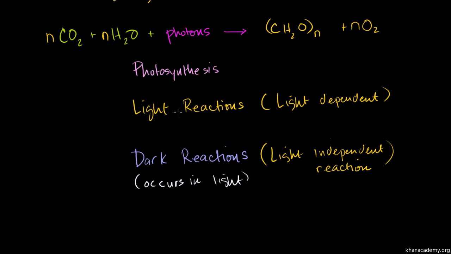But the reason why they probably called it the dark reaction is that you don't need light, or that part of photosynthesis isn't dependent on photons to occur. So a better term for it would have been light-independent reaction. So just to be clear, the light reactions actually need sunlight. They actually need photons for them to proceed. The dark reactions do not need photons for them to happen, although they do occur when the sun is out. They don't need those photons, but they need the byproducts from the light reaction to occur. So that's why it's called the light-independent reaction.